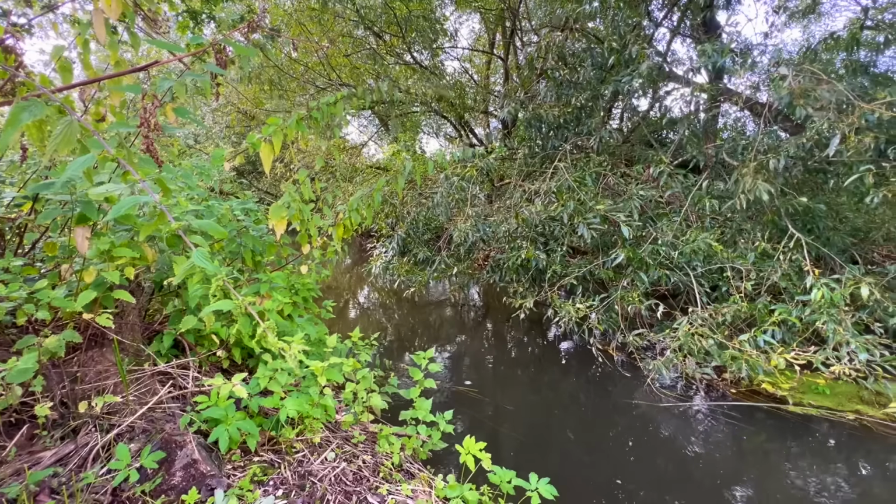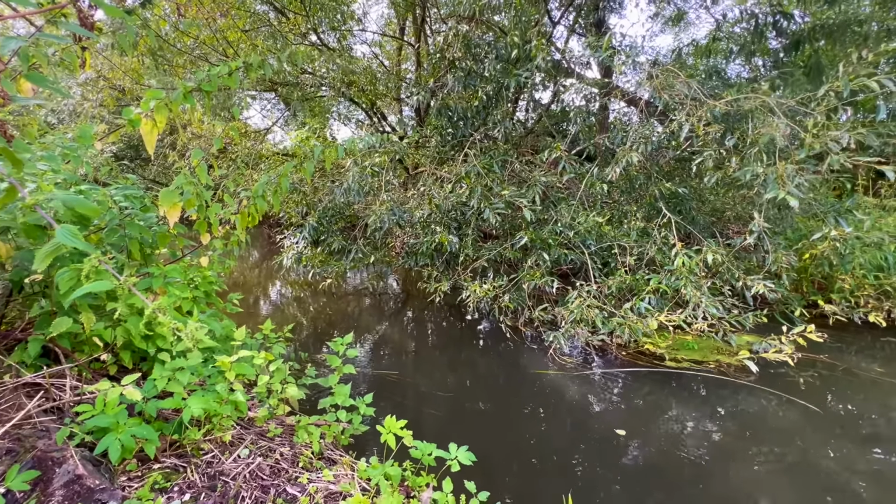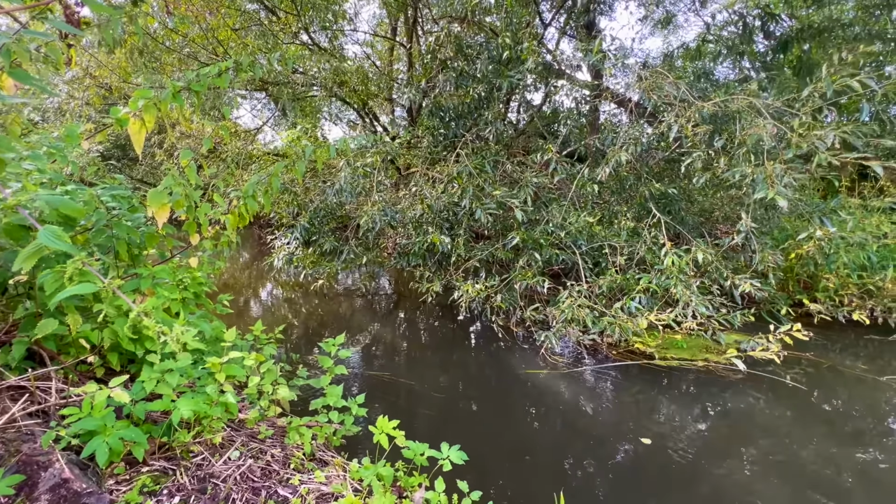And this first swim I've stopped in really is quite typical of the lower reaches near where I've parked the car. It's very narrow, water's going through at a decent clip, but there's lots of overhanging willow branches. There's a reed bed that's formed in the middle of the river, and then not only does the inside margin look tempting to drop a worm in, but the far bank's got that overhanging willow with some of those branches trailing the water.